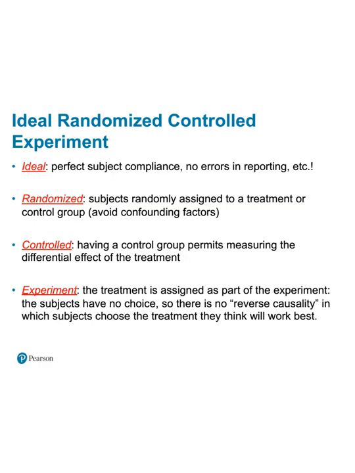So for beta 1 to be a true causal impact of our independent variable on our dependent variable, the following four conditions more or less need to be met. All right, you've seen us talk about this in prior lectures. We need an ideal randomized controlled experiment. Right? So for this to be the true causal impact, all of these four informal conditions need to be met. Number one, we need perfect subject compliance, and we need no errors reported. We need perfect data. We need perfect compliance.